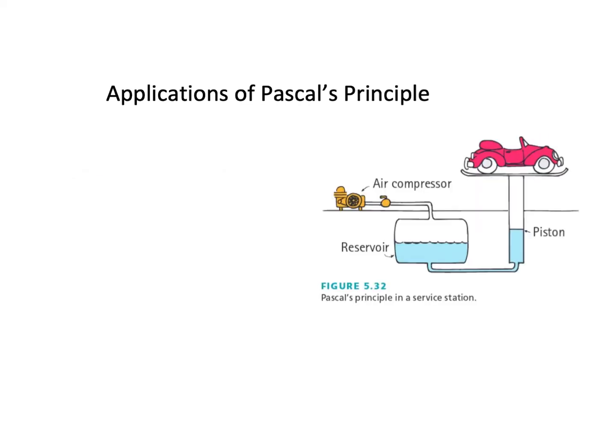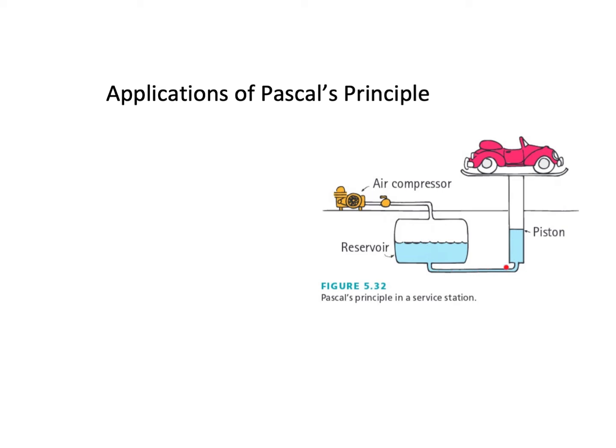We call this the hydraulic principle, and we can see an application of this in the rack that lifts your car up at the service station, so the mechanic can get underneath the car and change the oil or service the car from underneath. Basically, you have this reservoir of oil here and an air compressor. You turn on the air compressor and it pushes air in here, which creates a downward pressure on the oil.